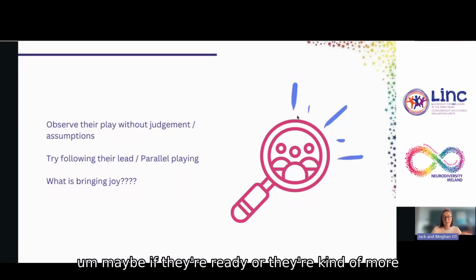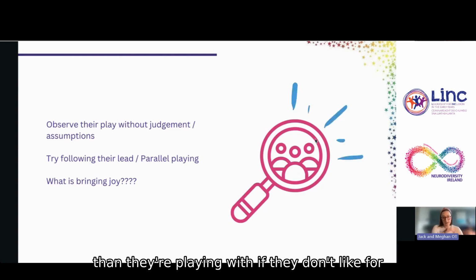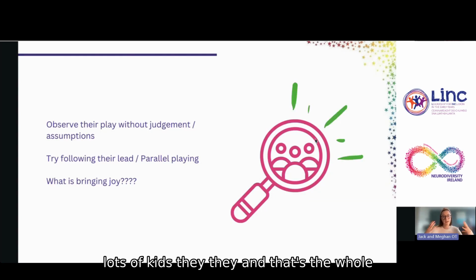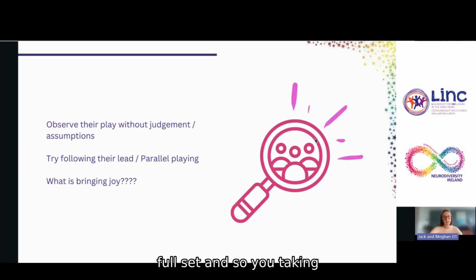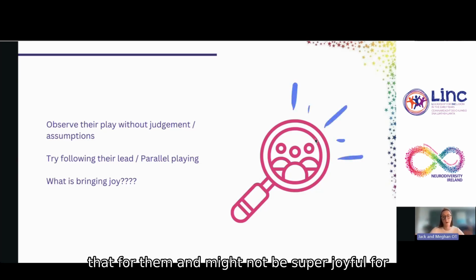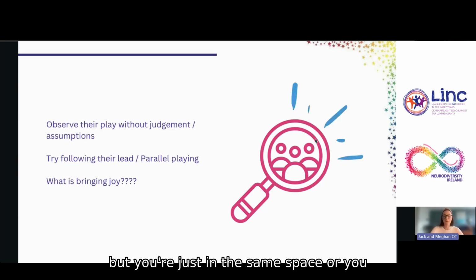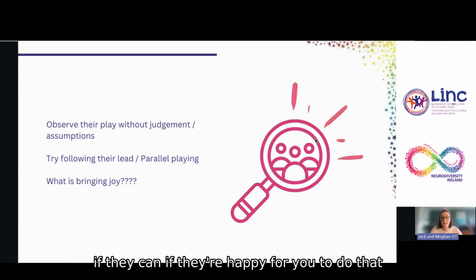Maybe if they're ready or they're more willing, you can parallel play with different items than they're playing with. If they don't like for you to be taking their items, that's absolutely fine. Lots of kids, and that's a whole thing on its own, might see a set of toys as being a full set, and so you taking some of that to play might really be interrupting that for them and might not be super joyful for them. So maybe you're playing with different items, but you're just in the same space, or you could be playing with the same thing with them, if they're happy for you to do that.